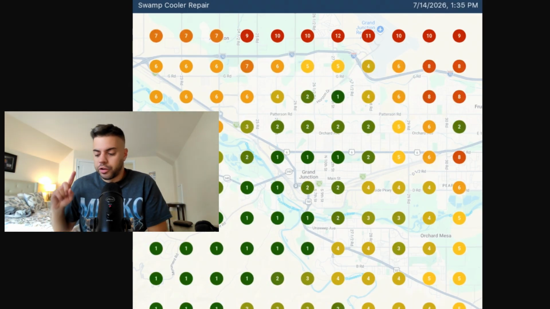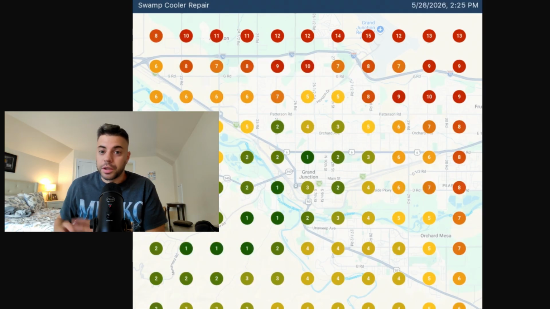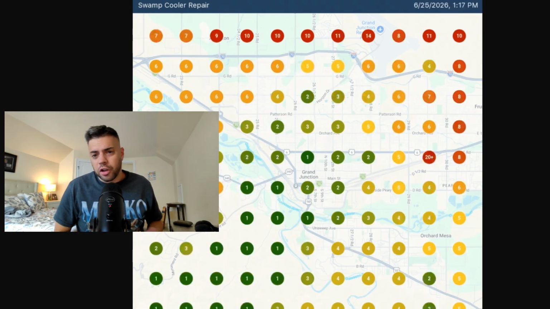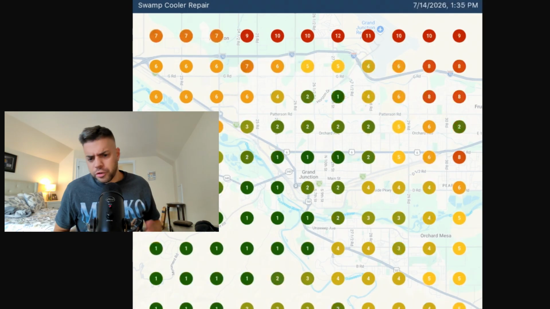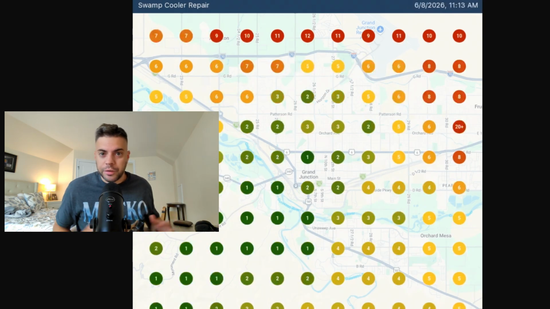Again, what's resulting in more high quality leads, impressions, website clicks, phone calls, and bookings. And again, this is so important because the cost per click for Google for some of these keywords like swamp cooler repair could be $15 or $20. So to get more organic clicks without paying more is obviously the goal.